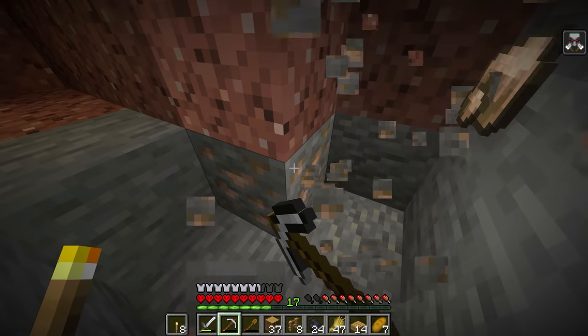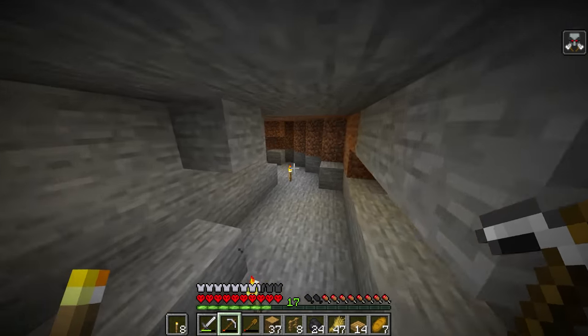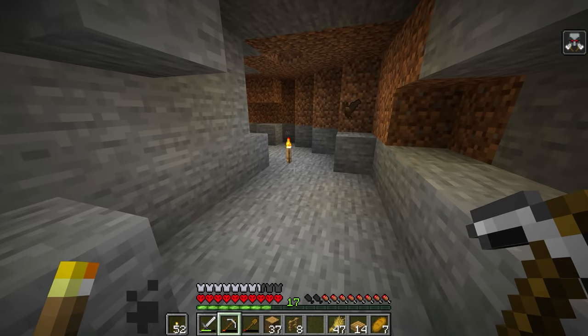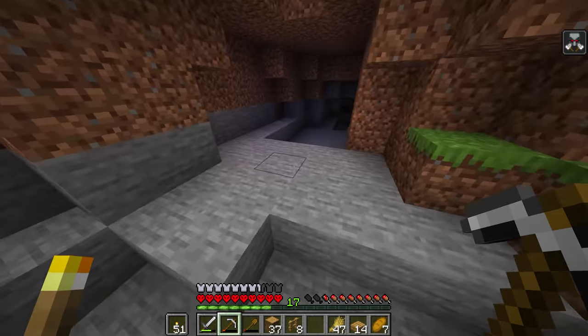I feel like that's kind of a necessity in the world of Minecraft. So let's grab a little bit of iron here. Okay, so now we have enough torches to put in this little cave area, because I don't want things spawning near me. Oh no, it's becoming dark, too. Okay, we got to run back.